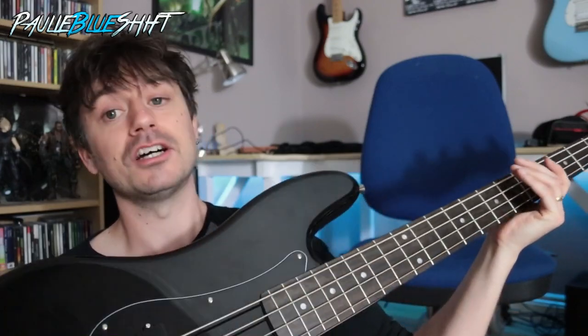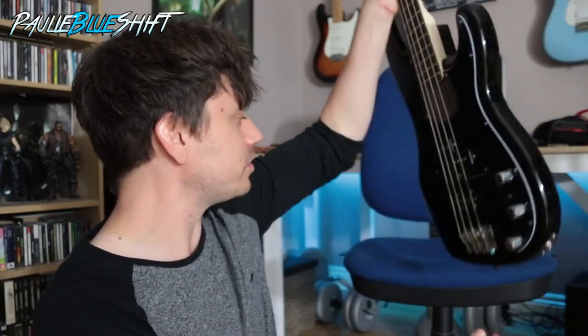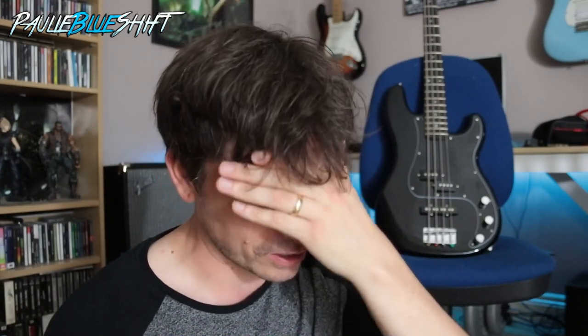The construction itself is pretty good. It's quite light, a lot lighter than I thought it would be. Other than that, it feels super well made. It stays in tune really nicely. Not really much else for me to say, to be honest. It feels like a sturdy workhorse learner guitar, I guess. I don't think I'd be buying a Fender bass anytime soon, because it's just something I want to dabble with and mess about and have some fun.